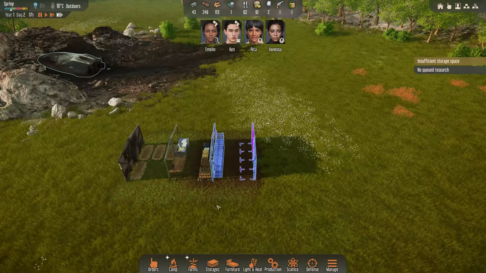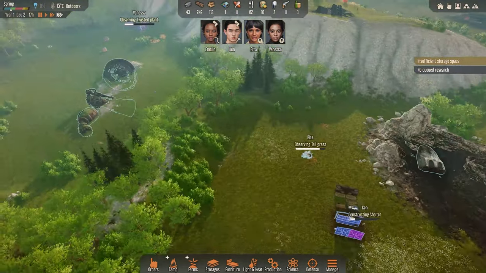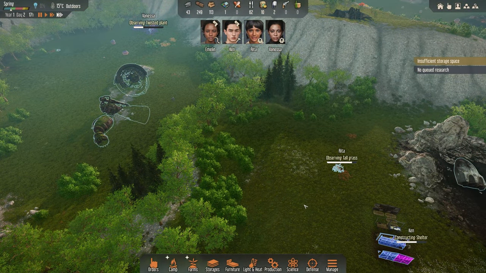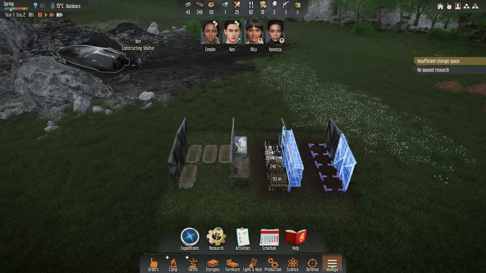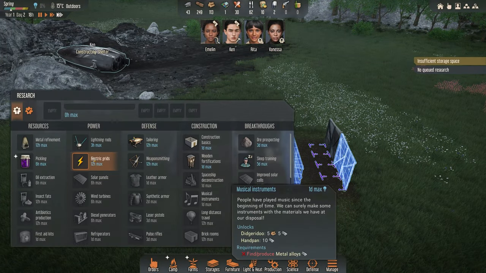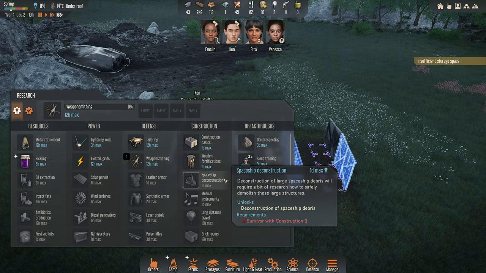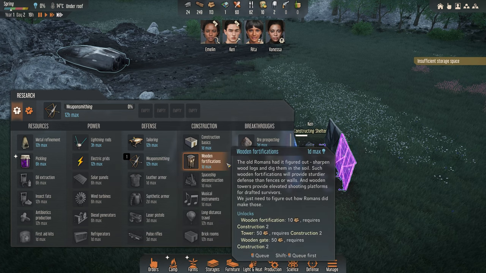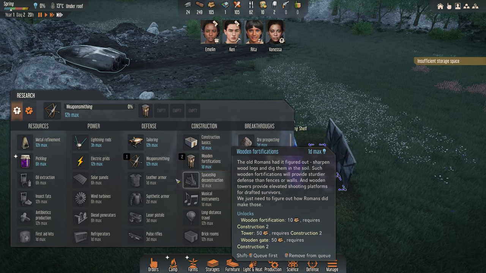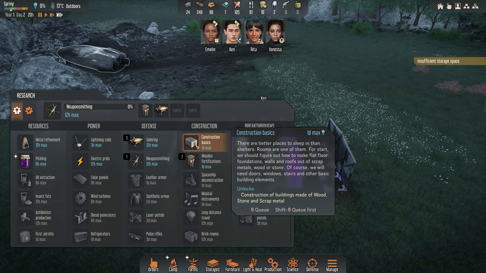How much metal scrap have we got? Not much. Problem is now, it's way, way, way over here. Oh, we can do our science. Sorry, we can do our research. Let's research first. Weapons. We need weapons. We'll need clothing. Fortification would be handy. Only needs timber. Construction, and that would be good.